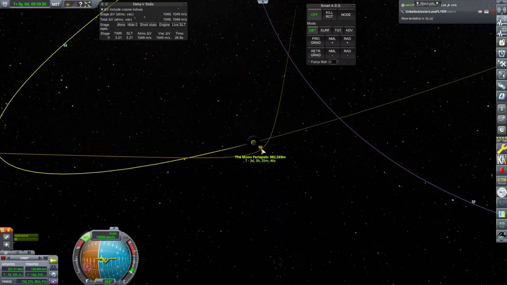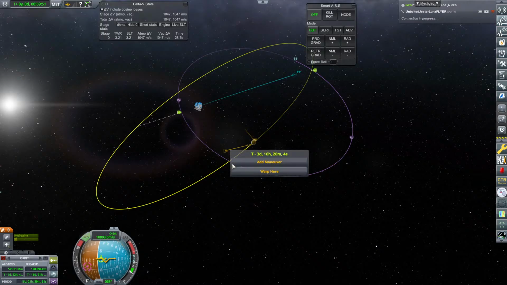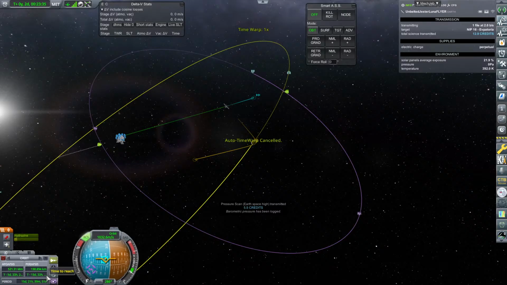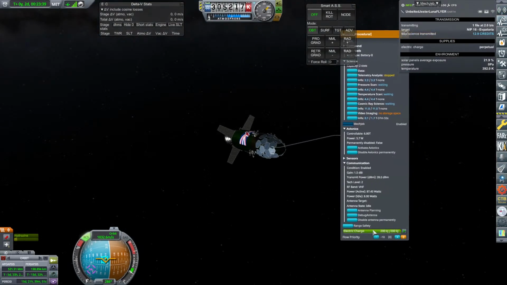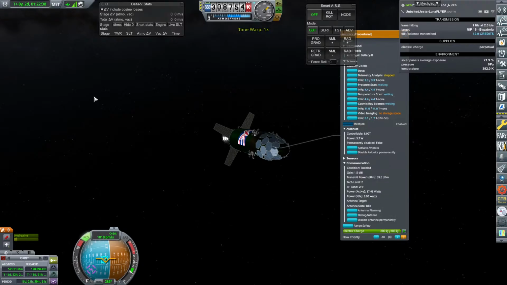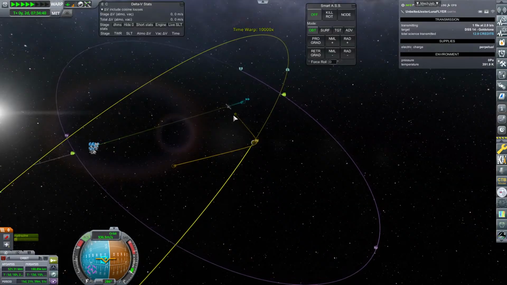So, what if I do this? Hold on. Add a maneuver. Oh, I can't add a maneuver while the controls are locked. What a stupid thing. That's okay. So, yep, our electric charge is full. Where are we at with this? Okay, so what I want to do is time warp until we hit the Mun sphere of influence.